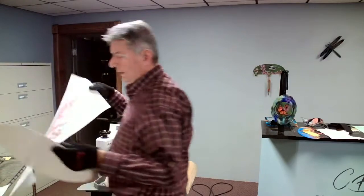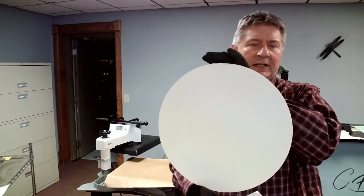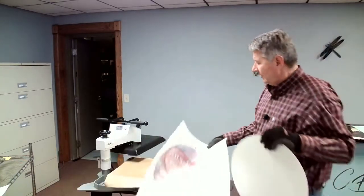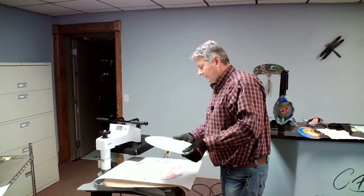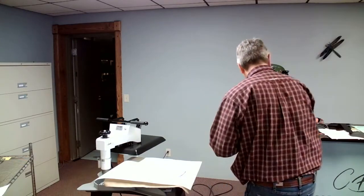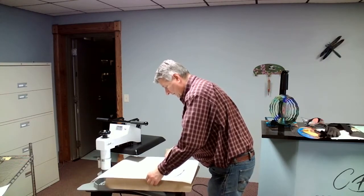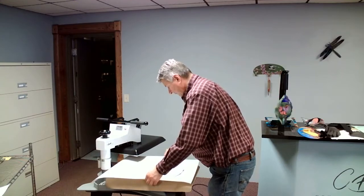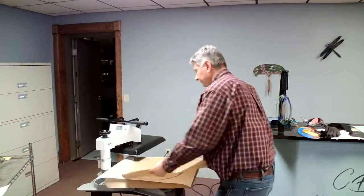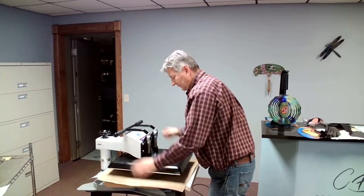We're going to do this next Love one, and this is kind of a test for us. A lot of times we weren't thinking of the 16 by 20 press. We have a 16-inch round that really measures 16 inches. So we are actually going to try to press it on here. It barely fits. So I'm going to try to center it the best I can. And I think what we're going to end up doing is shrinking this just a smidgen so it'll fit on your presses, because that's a wonderful size, that 16-inch. So we might make it 15 and 7/8.